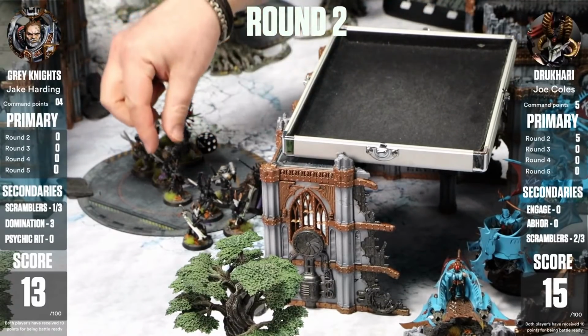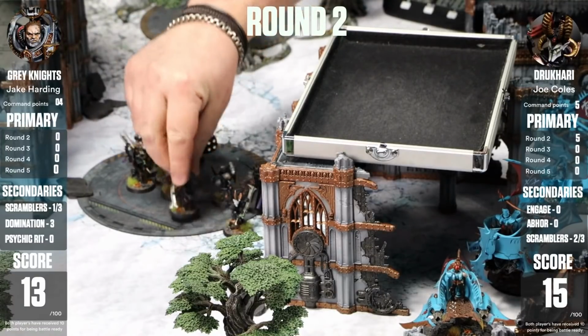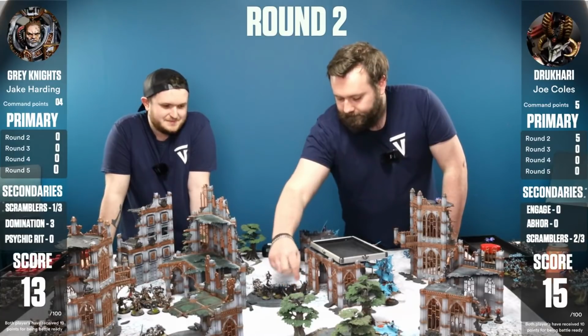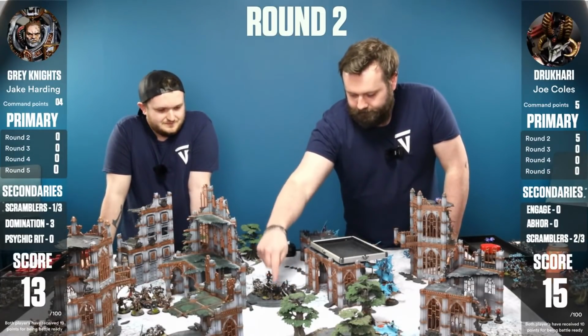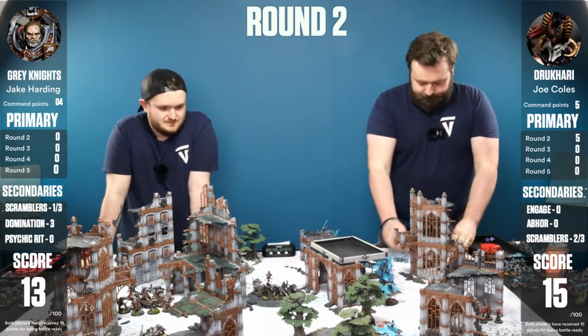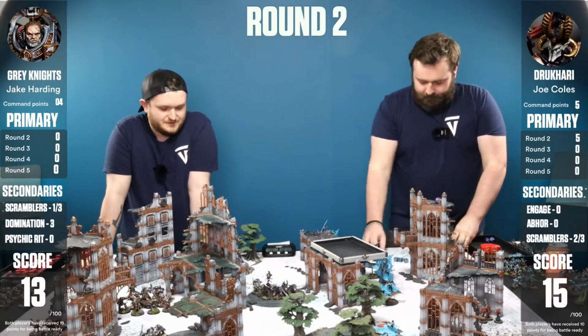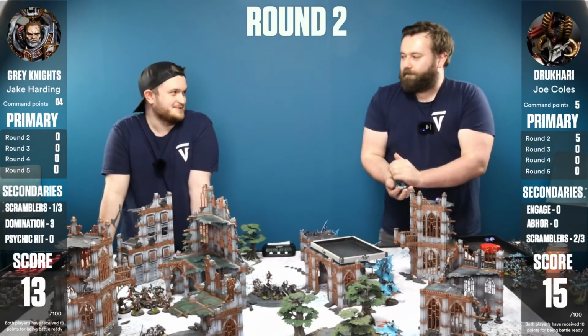I'll go with the Incubi first. That's quite unfortunate, Jake, if I'm honest. I was hoping to pick him up. Yeah, I think you probably would have been best off just putting as many attacks as you could on the unit. I was hoping Drazar would kill him. But it's okay. We move.